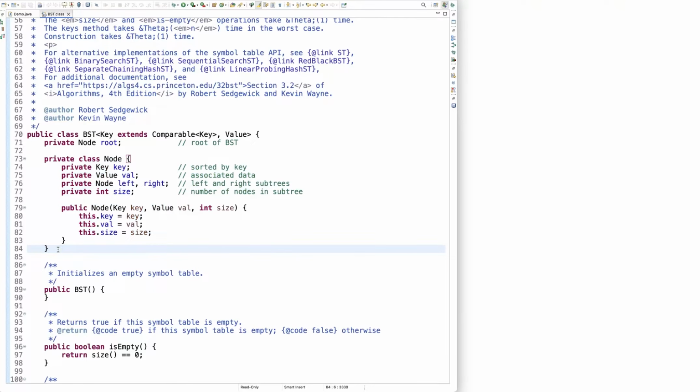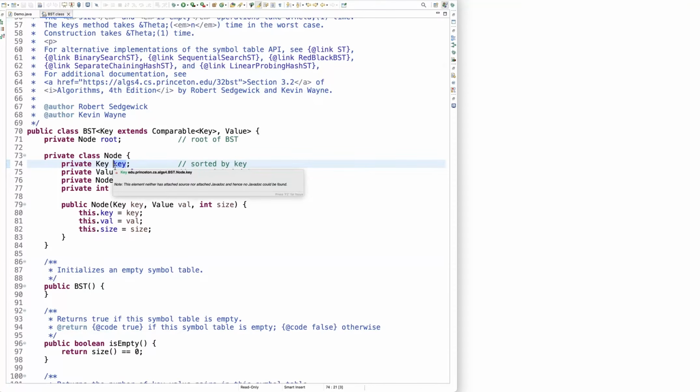So we introduced nodes already when we had the singly linked list. In that case, a node had an item and then a pointer to the next node. In case of a binary search tree, we can have two children. So you can see here the left and the right node. And also we don't call it item, we call it key, because binary search trees are designed to provide a data structure that allows us to find keys efficiently, add them efficiently, remove them efficiently, but most commonly find them efficiently. So the key is associated with a value.